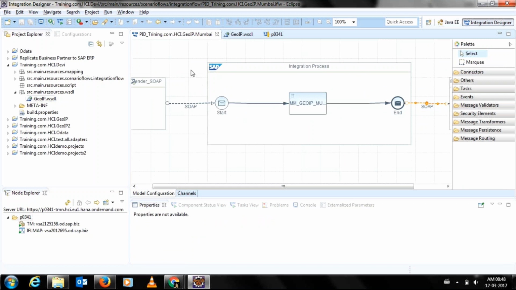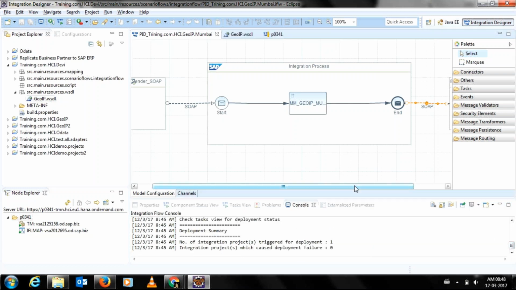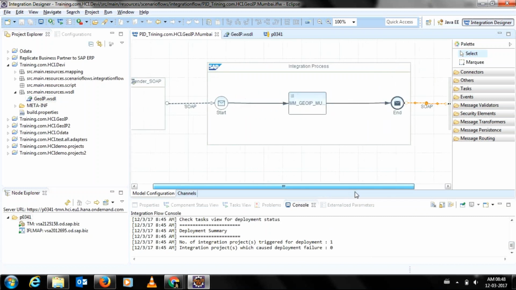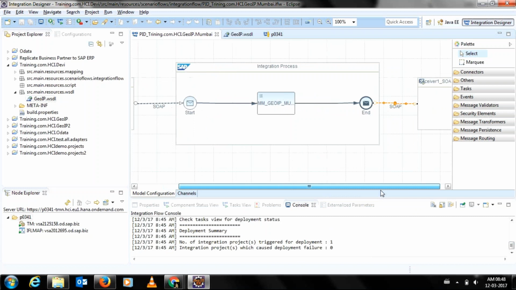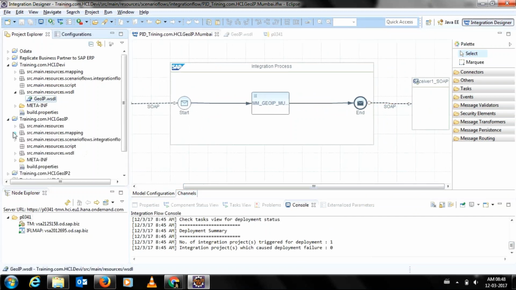This is the issue. It doesn't give any error, and then you are clueless where it is stuck. Initially, yesterday also we faced the same issue. Correct, but yesterday we had the same configuration.